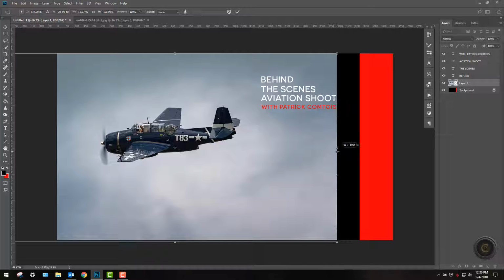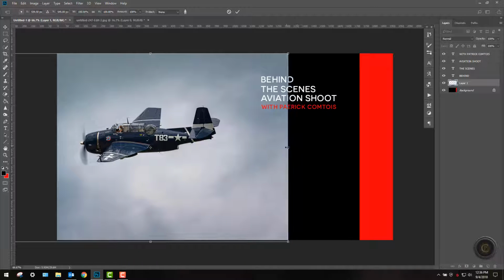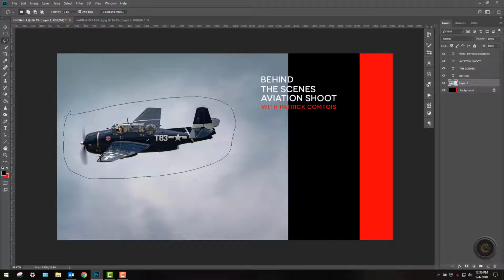And you can do this so far before you start to get a little bit of warping in this image. It'll stretch the plane, in other words. And I really didn't want that. So here's what you can do if you see that happen. What you can do is basically grab your lasso tool and just put a selection right around whatever the subject is that you don't want content-aware scale to touch or change in any direction.